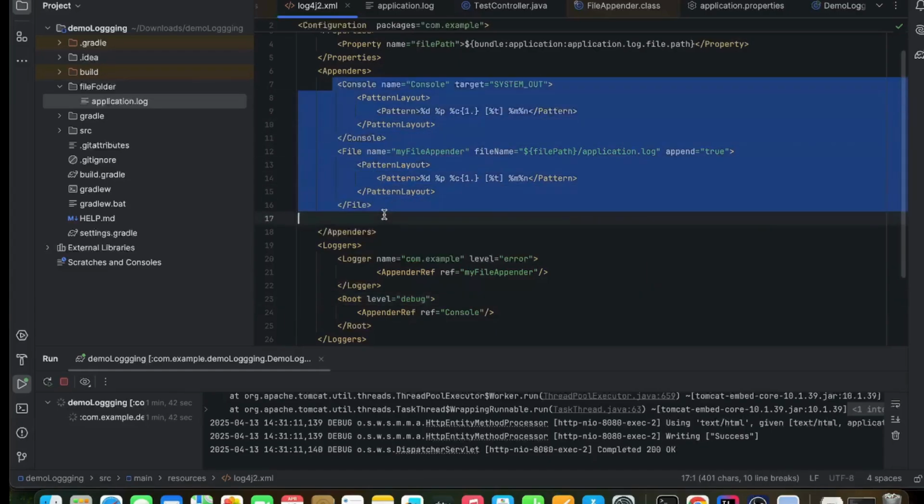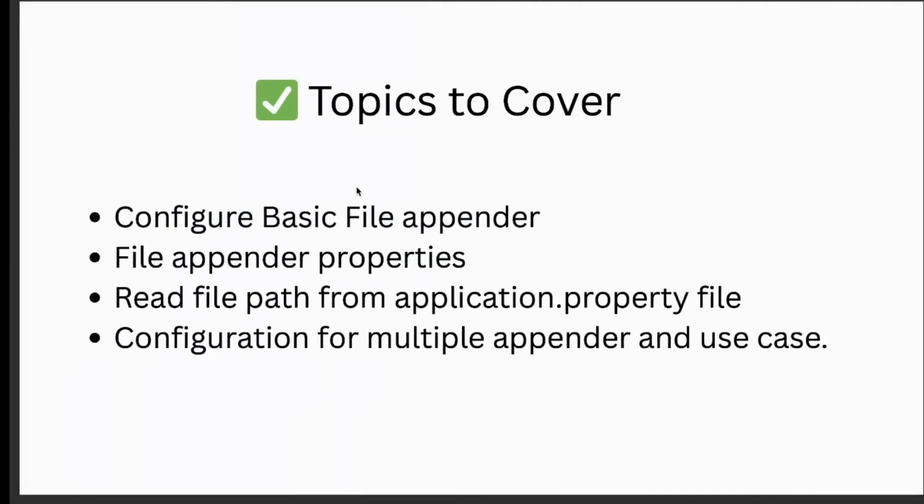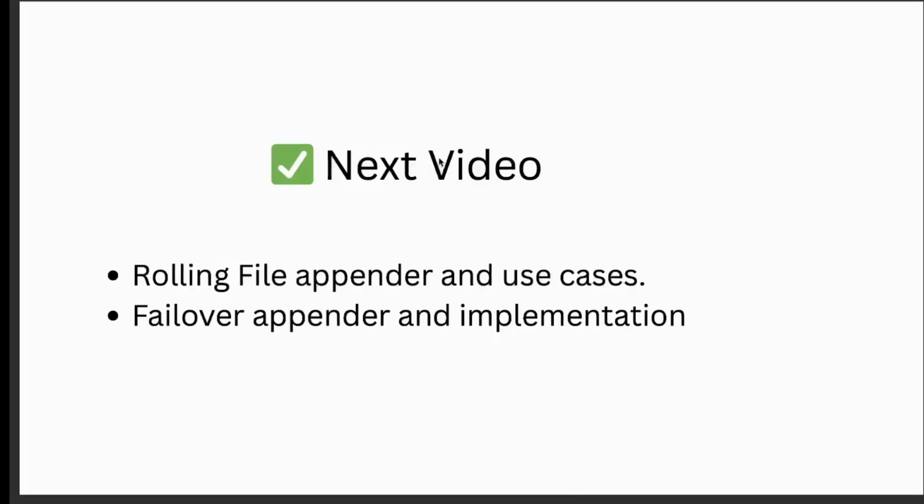We can use multiple appenders in failover as well. So in the next video we will cover rolling file appender, use cases, failover appender, and implementation of failover appender.